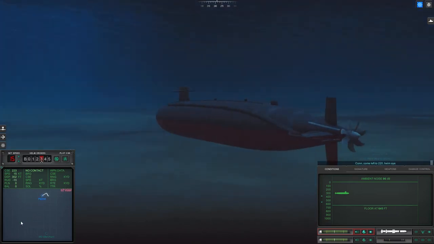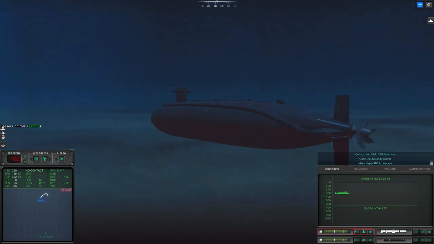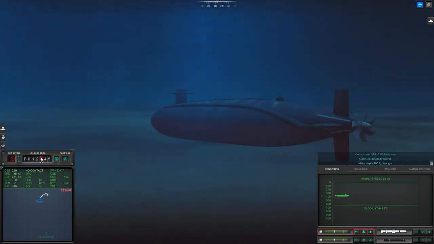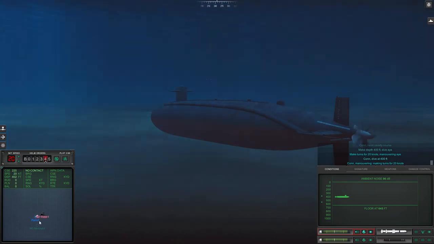Come left to 220, helm aye. Make depth 400 feet, dive aye. Make turns for 20 knots, Maneuvering aye.